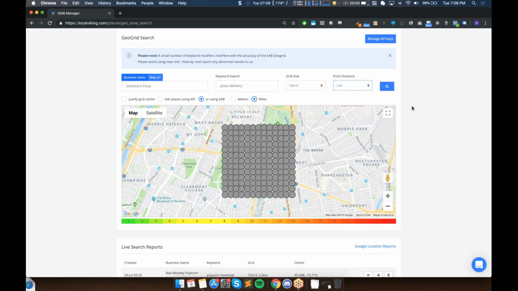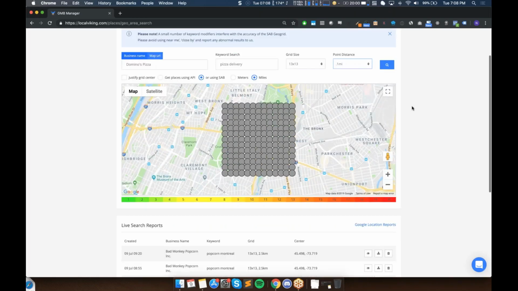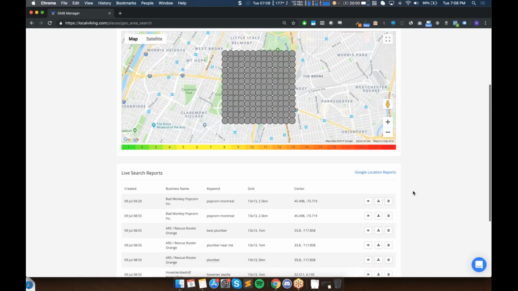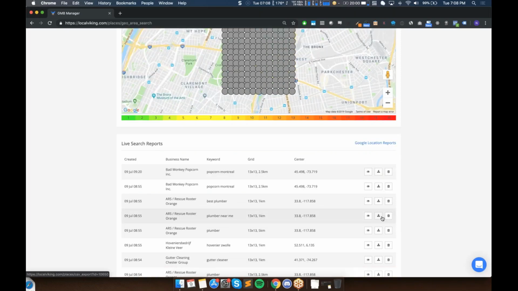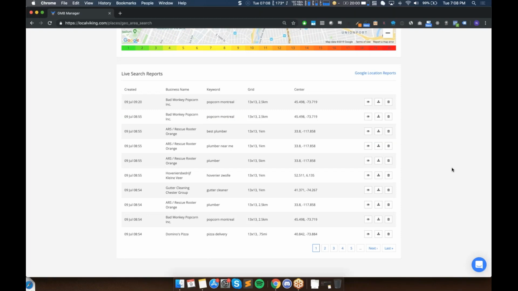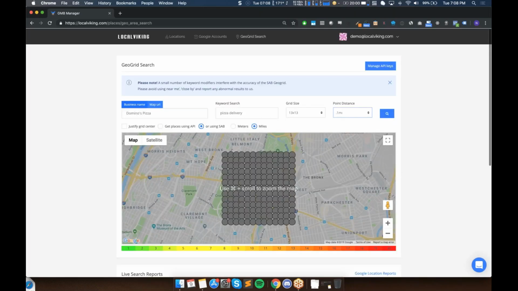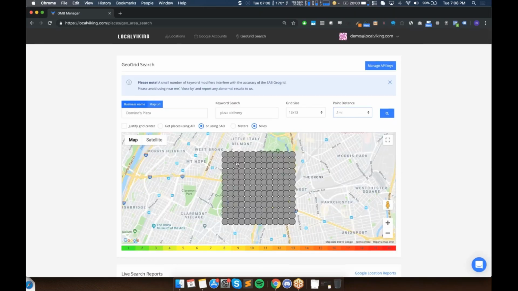The next quick update, this is something that actually just went live a little bit ago, is the ability for you to download a CSV or an export of the GeoGrid. You can hop into your account and click this button and give it a try. It is going to give you a large CSV file, and every single row is going to contain a piece of data about a lat long coordinate and the businesses that are ranking inside of the bubble. So that is brand new.